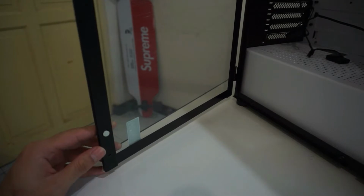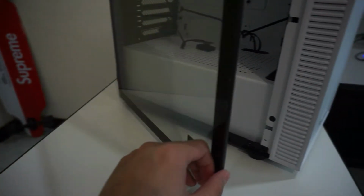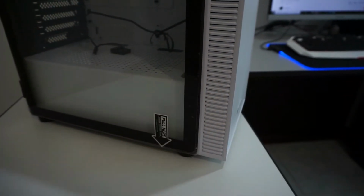Damn! And for the PC case, there is nothing special about it, just that you can open the tempered glass like opening your toilet door. And let's build this PC.